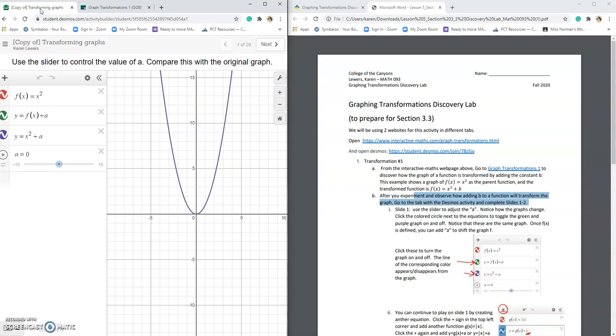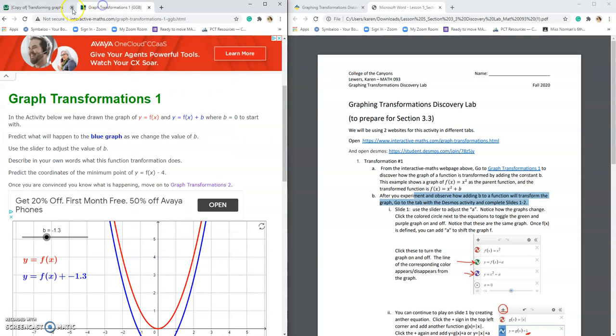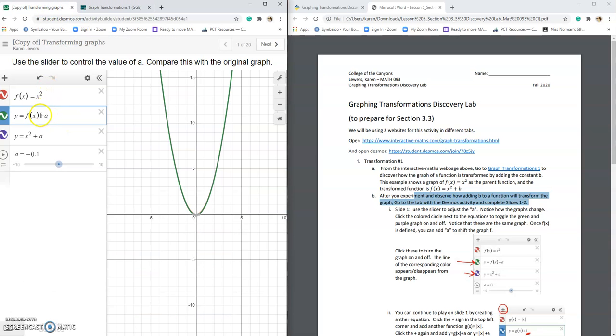So I'm going to tab over there. So here's my Desmos activity, and you can see the same graph. Desmos calls it A, so you can change things around here. And you can see that f of x is x squared. So the general form, like what they did in what we just saw on the transformations page, is just adding a on top of the function.